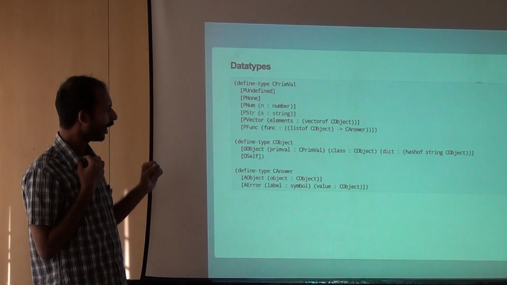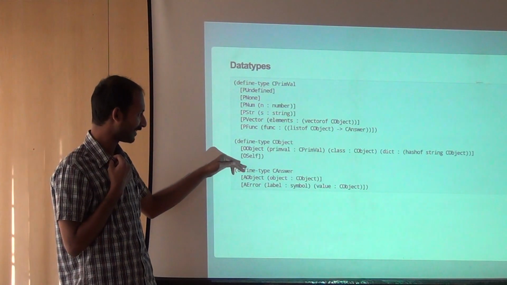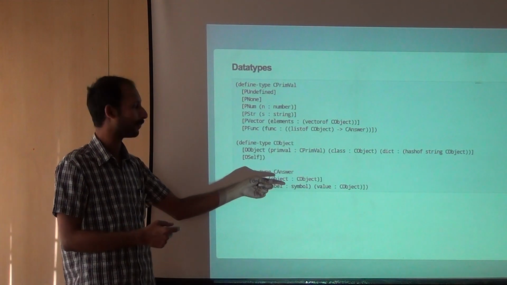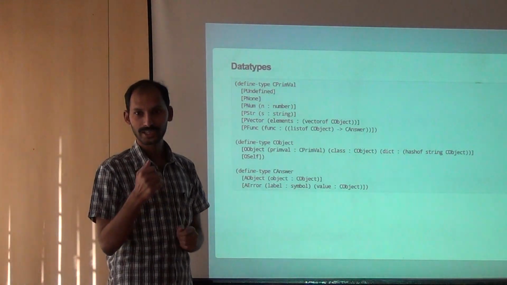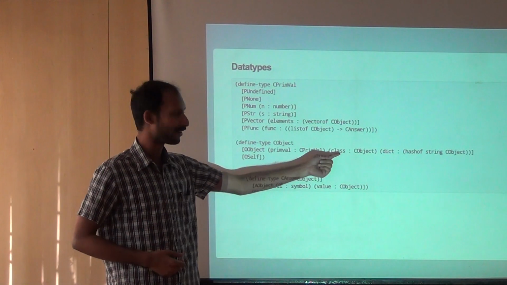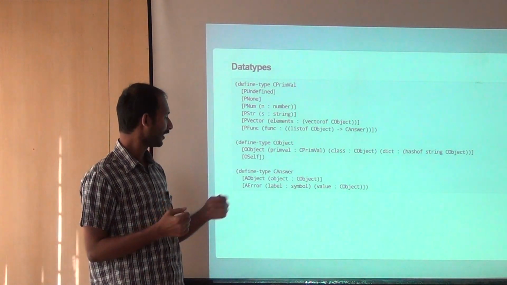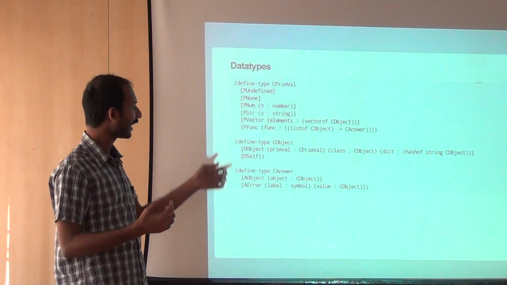Okay. So now, how do you create the first object? I skip that a little bit because it gets too complicated to explain at this point. But since you asked, let me explain. I have defined object type. To create an object, I need to have an object. So how do you create the first root object? That's a workaround. Self is actually an object, and then I create an object.